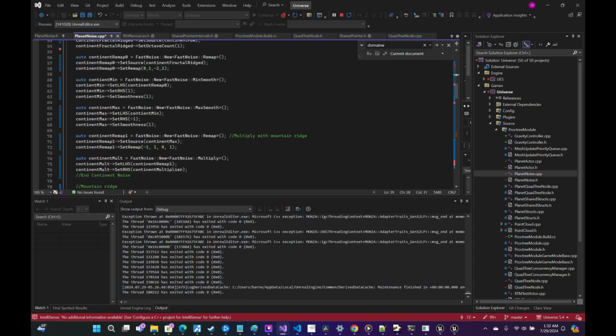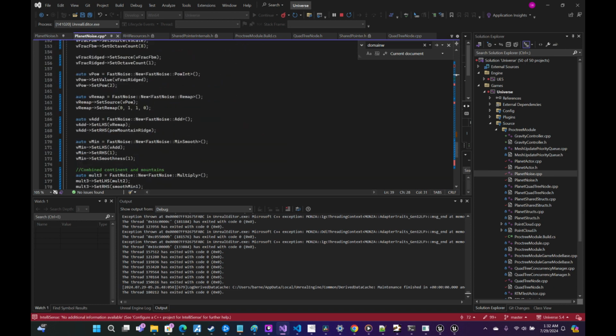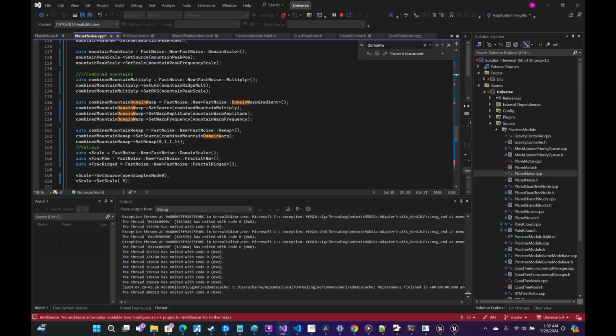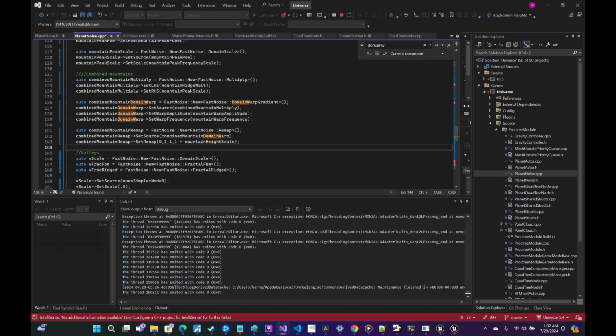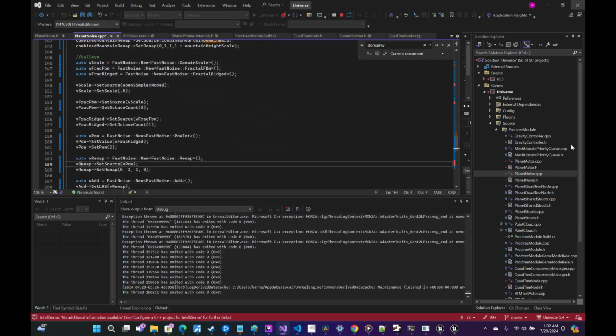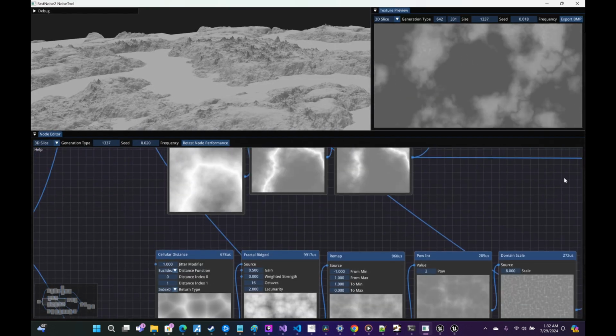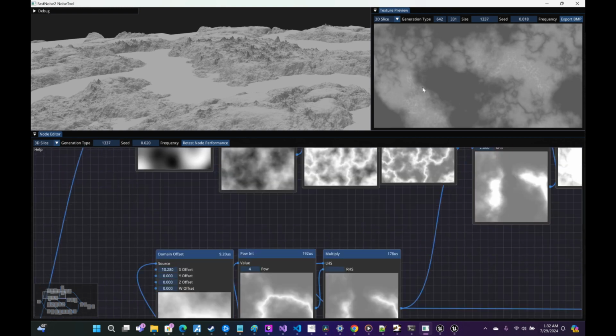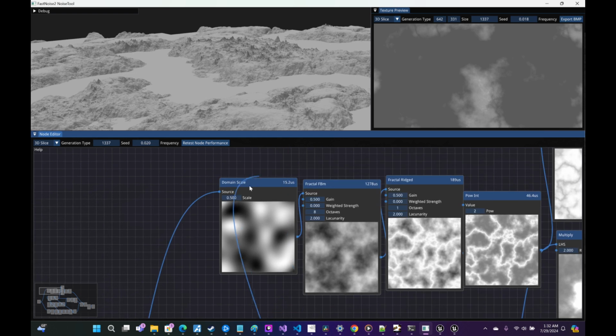Mountain height scale. Valleys. Here we go. Just curious what happens if I do this.